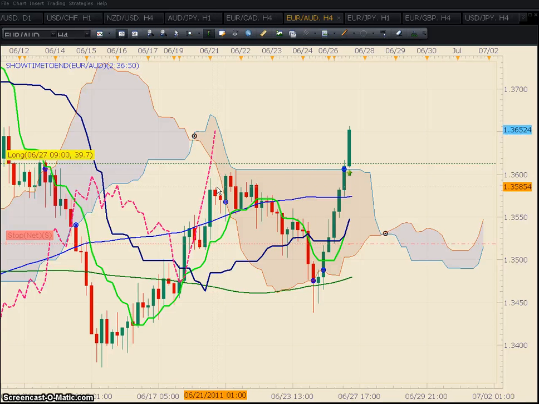It's a normal sign because it's within the cloud, the Kumo cloud. Your Chiku span was above price, but like I said, you really wanted to break outside of this Kumo before you really get into a trade. But a lot of times I wait for it to break outside of the Kumo, and what happens is when it breaks outside of the Kumo, it's such a long run that it retraces, and then you have to wait. If you're on the 4-hour chart, it's quite a while before you get back into profit.